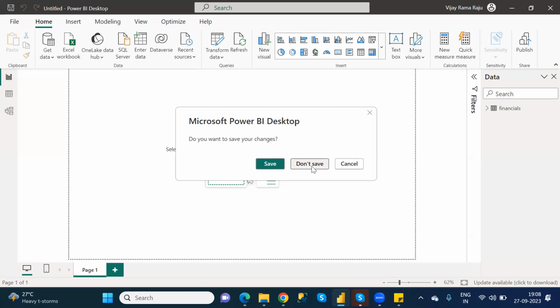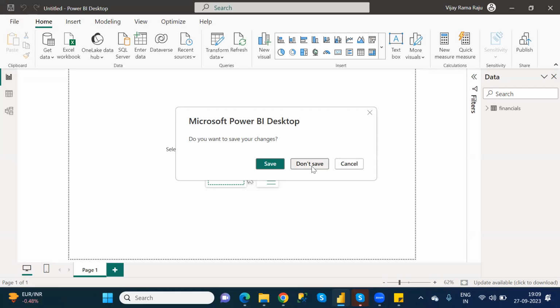That means if it directly triggers that particular action, directly performs an action, we will be facing different problems. Whatever changes we have made in that particular application, if it is directly closed when you click on that button, what will happen? All the things are gone, right? That means all the things are closed. Once it is closed, if you want to do all the things again, it's very, very difficult. So that's the reason.